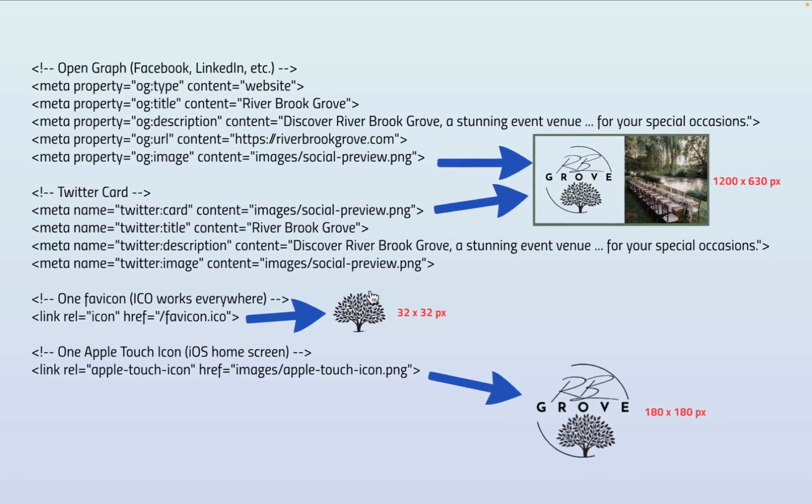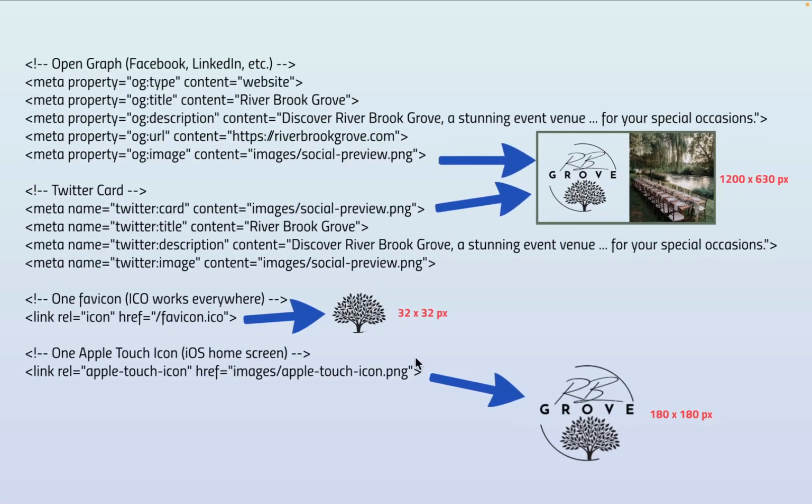You'll also want, of course, your favicon we talked about last week. And then you're going to want also an Apple Touch icon, which is a little bigger than the favicon. So you could have maybe a little bit more detail. But you're going to be adding some of these newer meta tags here and the Apple icon tag as well, which is a link tag.